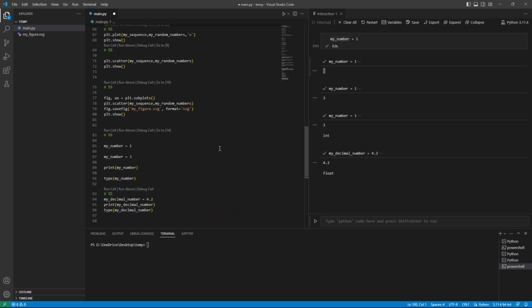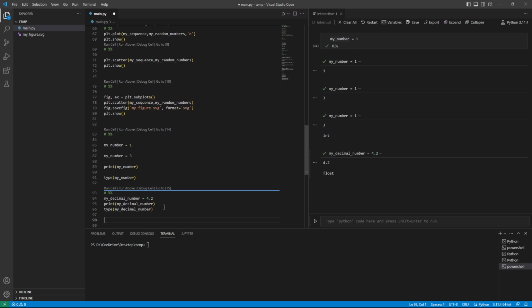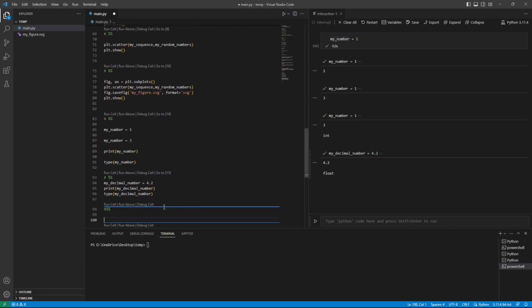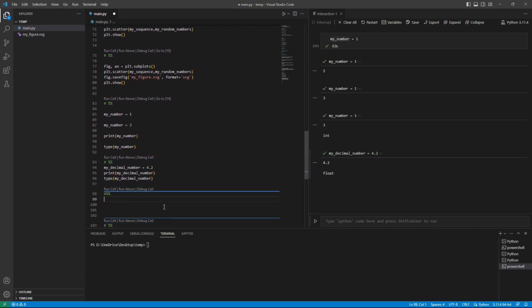If we run this, we see that my decimal number contains 4.2, and it's a float. In Python, a float is a decimal number. A decimal number, like float, takes more memory to store than an integer. In our case, we don't really care much about the differences in storage.